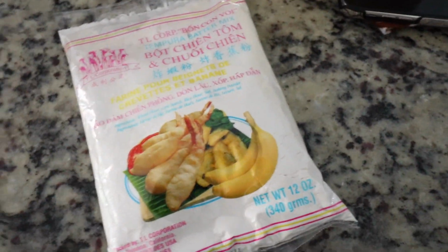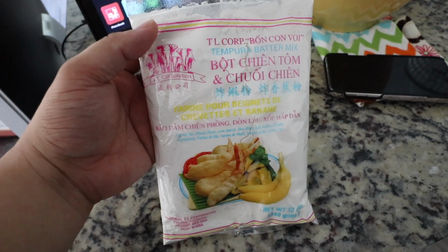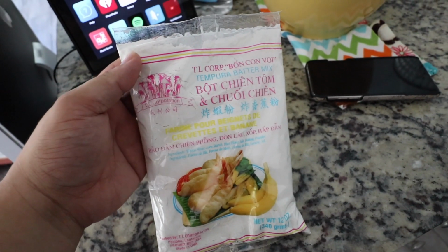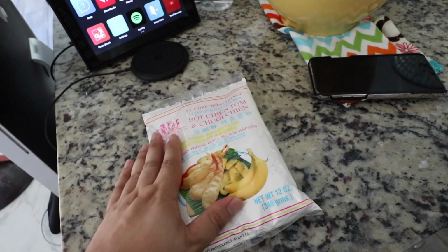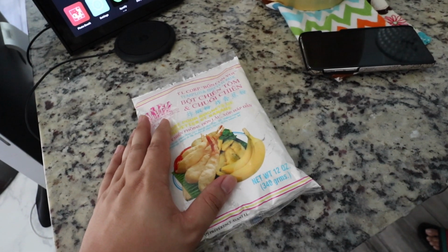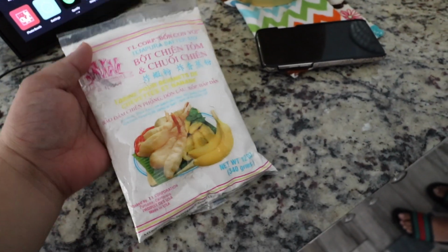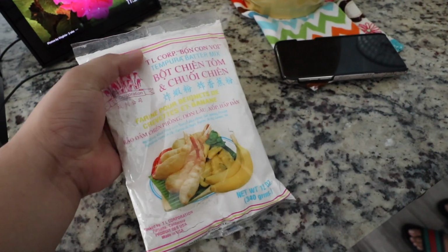Alright, you guys, people always ask, and I always show you guys. This is the tempura mix that you guys have to get because it's literally the best one. You can buy these at the 99 Ranch Market. You can get them at Korean markets, maybe, like H Mart? Sometimes they have similar, but not the same picture, I think. But just look for this.